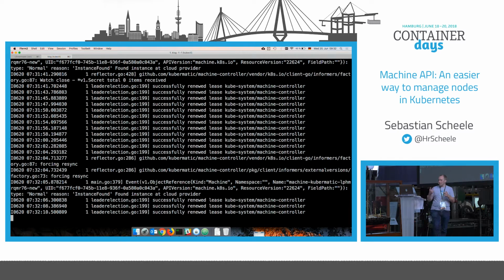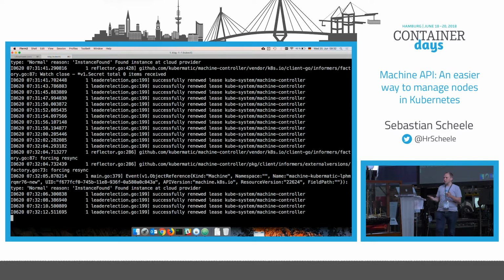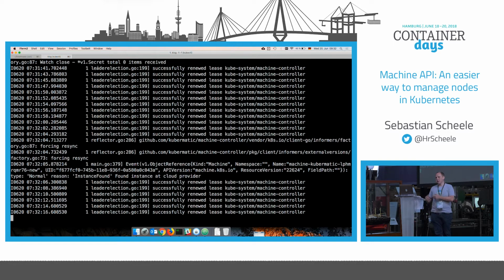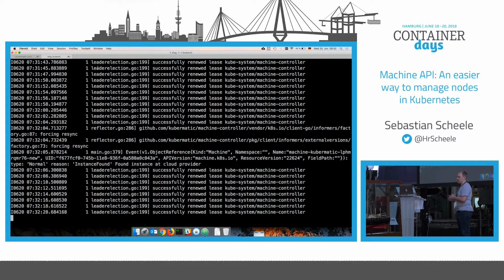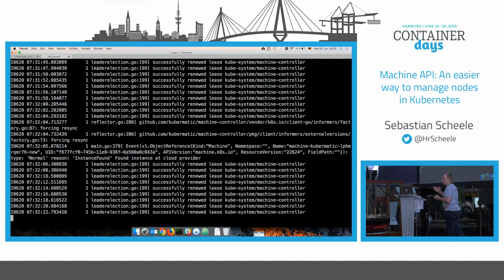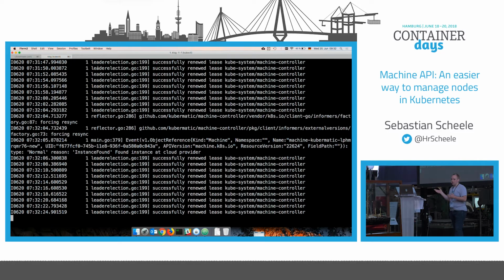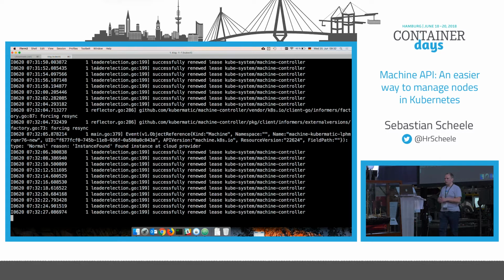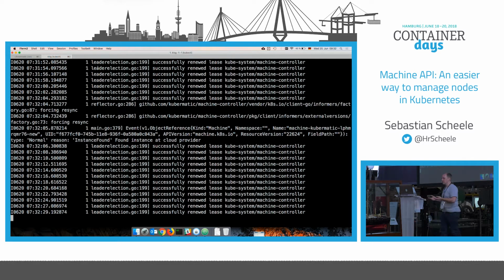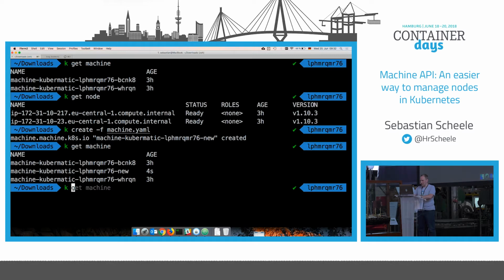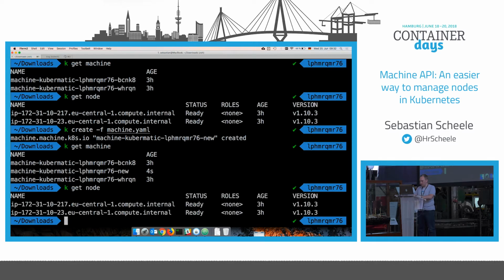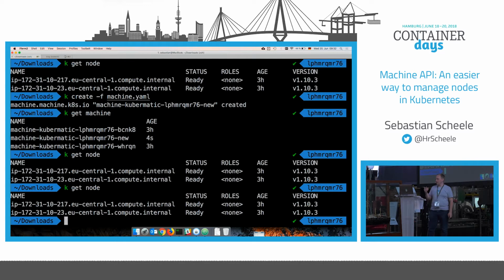This machine controller every time checks, okay, if a new resource is created, and when it detects that there's a new resource, it starts calling, in our case, for example, AWS, spins up the VM, provides a systemd unit file, and technically then it mostly does kubeadm join, and then the machine is joining. Let's see how fast it is, if we already have the node. It really depends only on how fast the cloud provider is, that the node is coming up and that you get a node in the cluster.